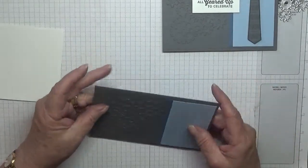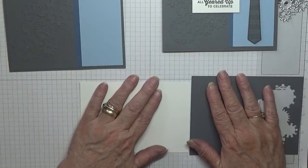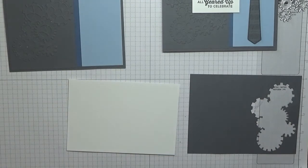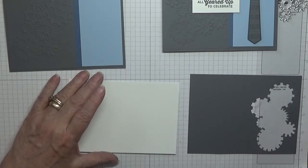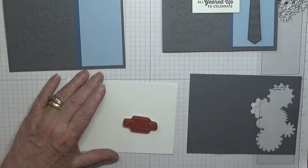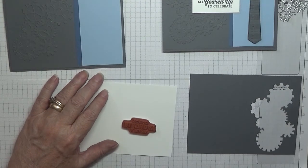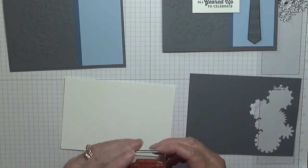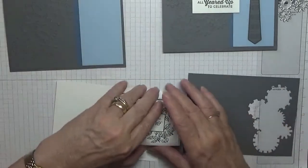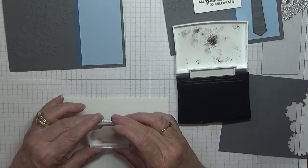Like that. So this has got to be stamped. We need a piece of basic grey for the tie to be stamped, and we need our white for the sentiment to be stamped. So inside our card we have a Happy Birthday to You, which is here, which will put on this block. And get our VersaFine out. And we're going to stamp that in the middle.